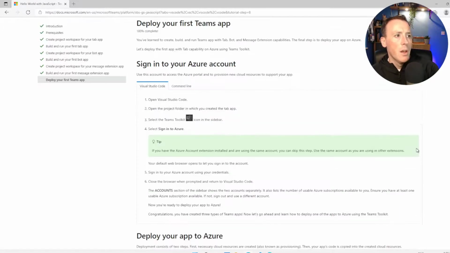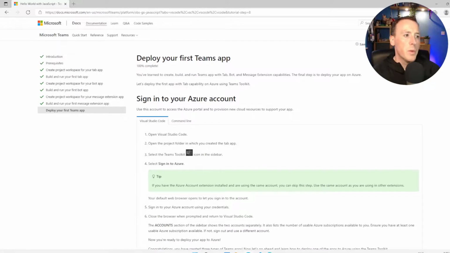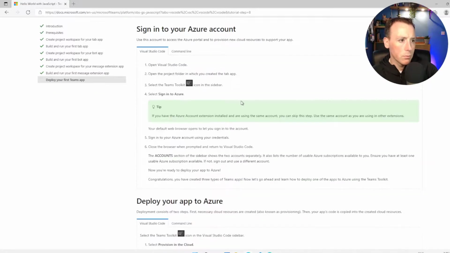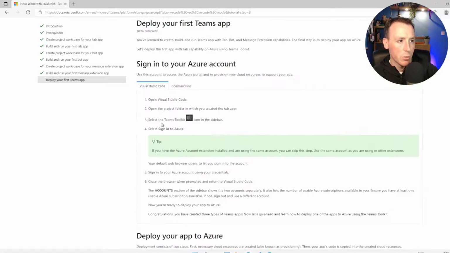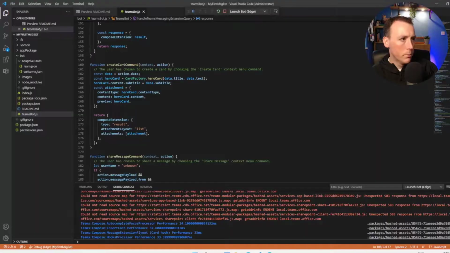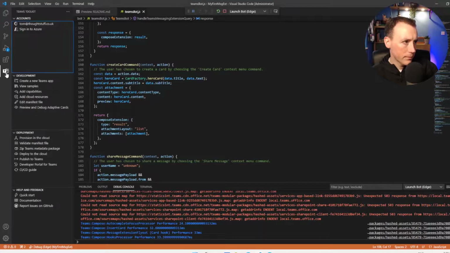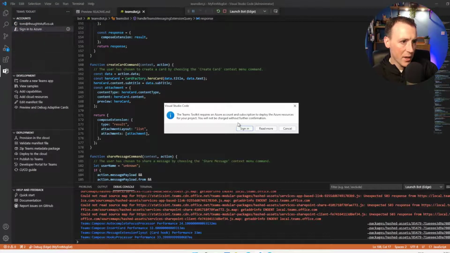Okay, we're nearly at the end of this particular tutorial, but let's go to the next step. 100% complete. So we have built several things. The final step is to deploy it into Azure. So how do we do this? We make sure we're signed into Azure, first of all, by going to the Teams toolkit here and clicking Sign into Azure.